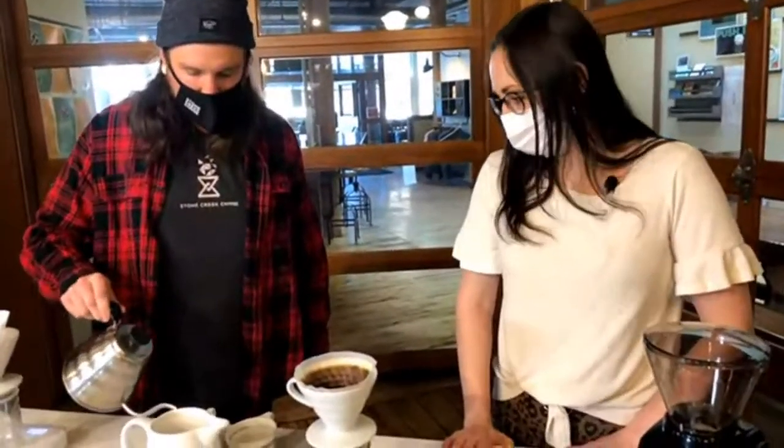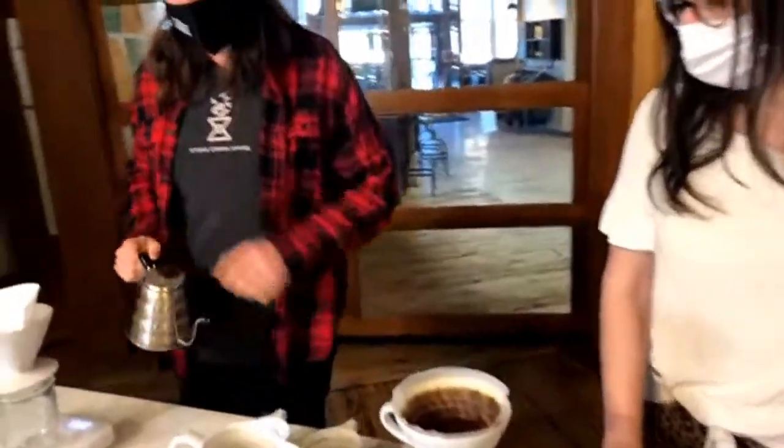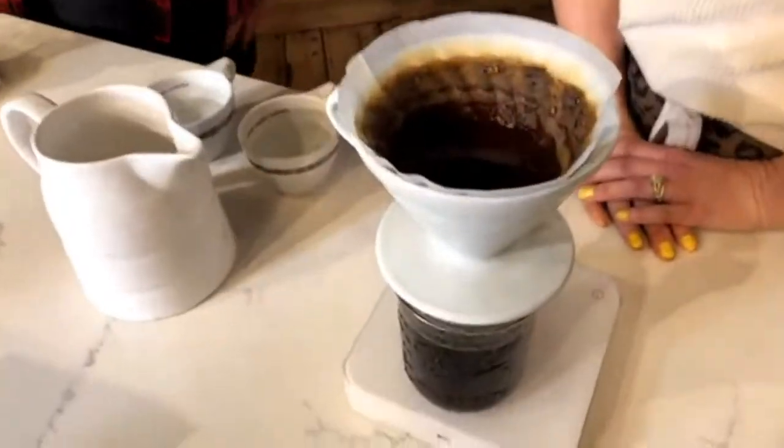So by changing your grind size, by dialing it into what grinder you have, since both of these grinders are different and what you have at home might be different, you can really make things taste better. All right, I'm just preheating these mugs, even though we're probably expecting it to be a little over-extracted, still want to make the best of the experience.